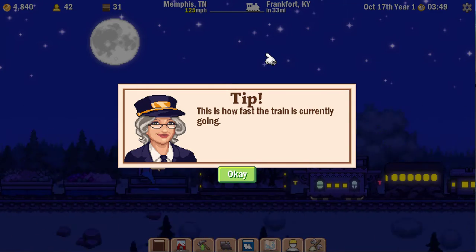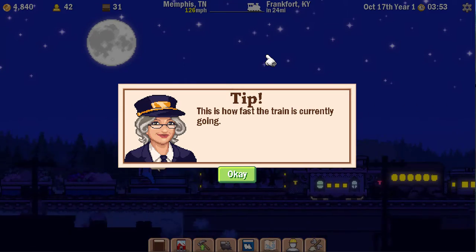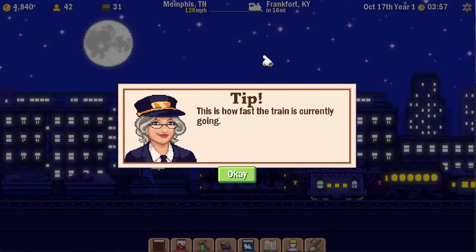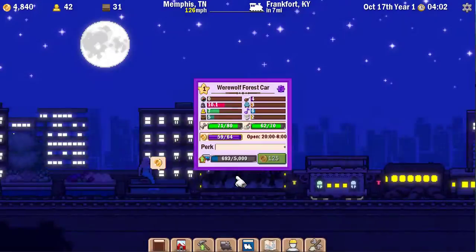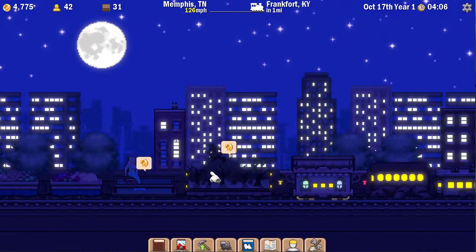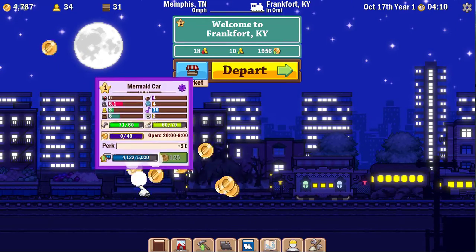This is Valerie. Valerie is the conductor of our train, and she gives us tips, and she also provides some of the in-game dialogue between various characters. Certain cars earn money, like for example entertainment cars like the Werewolf Forest car, the Mermaid car.